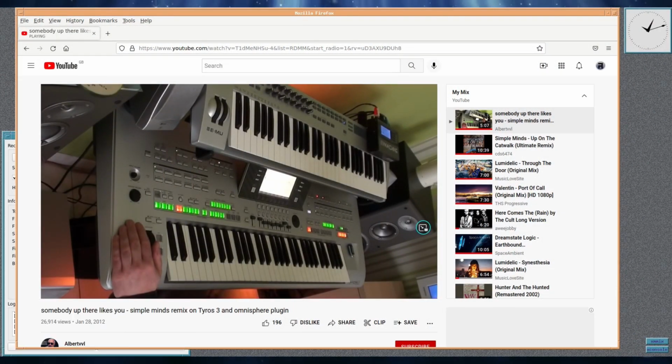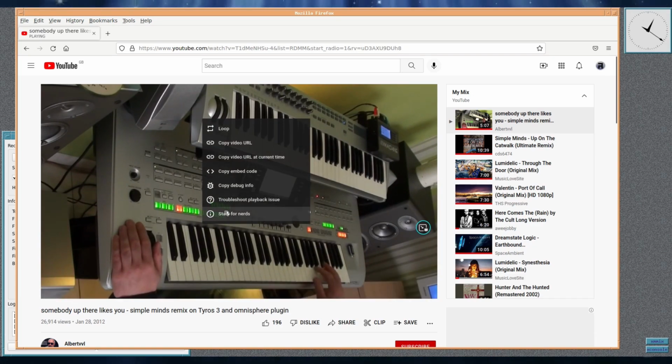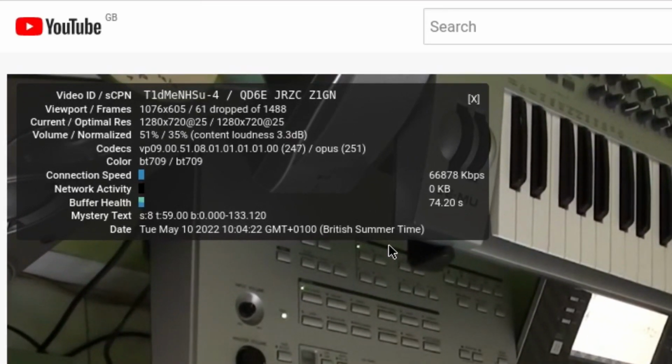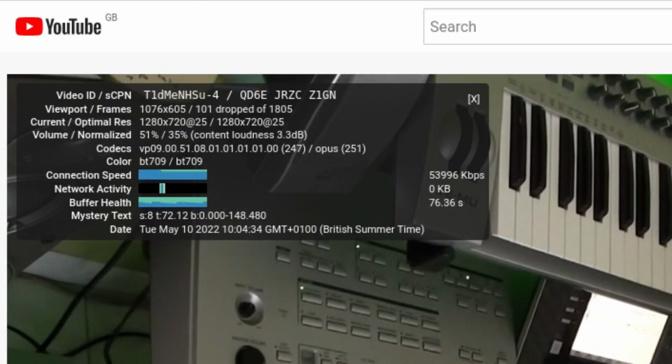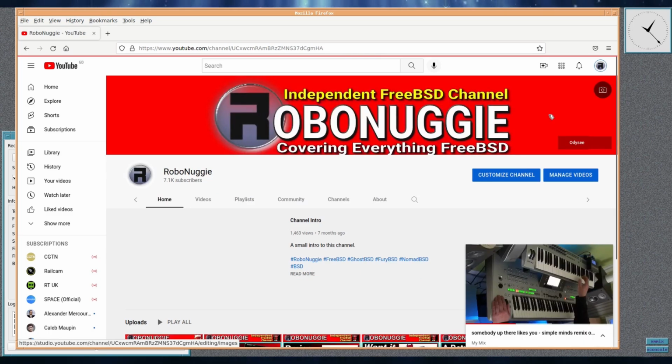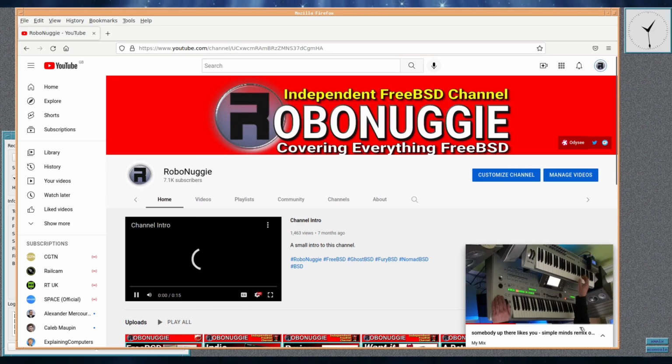And video performance of a YouTube video, yeah, it's fine. We'll have a look at the obligatory stats for nerds. So we'll look. Are we getting some dropped frames? It's not too bad. Not as bad as I thought it would be anyway. You've got to remember that when you use Raspberry Pi OS, the Chromium browser, or the Chrome browser, is optimized. They've got it to use the hardware acceleration, the GPU as it is. With Firefox on here, it's not been optimized. So if it's running at all, it's running because of the power of the Raspberry Pi. And it's not doing too bad.